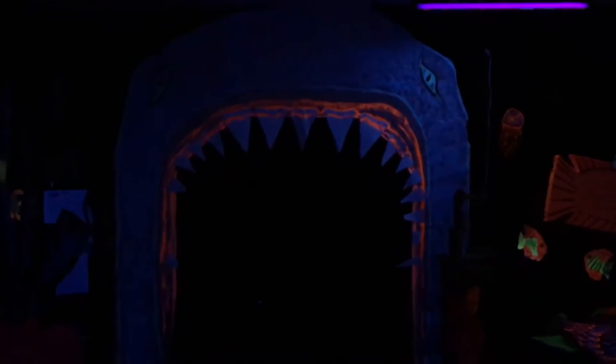Welcome to Freedom Elementary's Blacklight Art Show. And this year it's under the sea theme. And this is how we enter our classroom, through the shark's mouth. This is done in fluorescent paint.